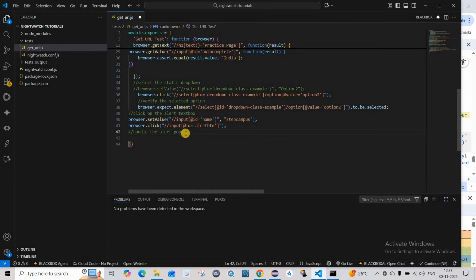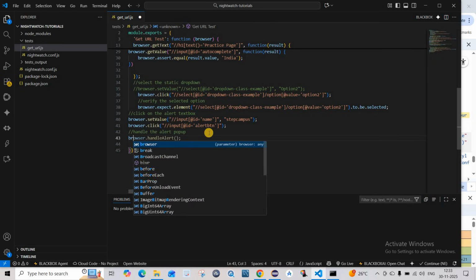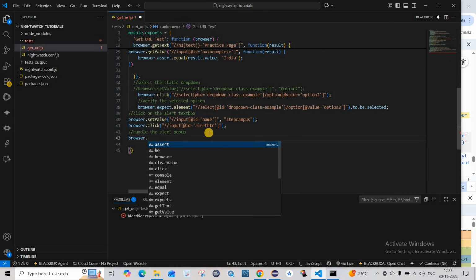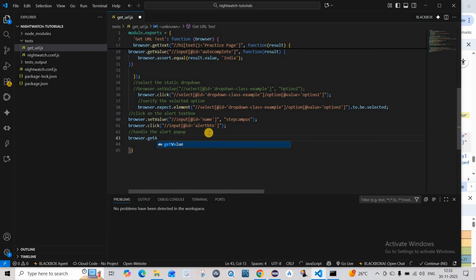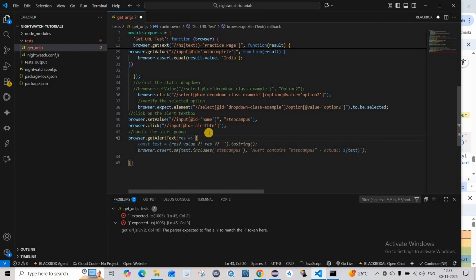So for this one, we won't use browser.handle alert directly, because we have to grab our text. So the simple command we will use is browser.getAlertText.